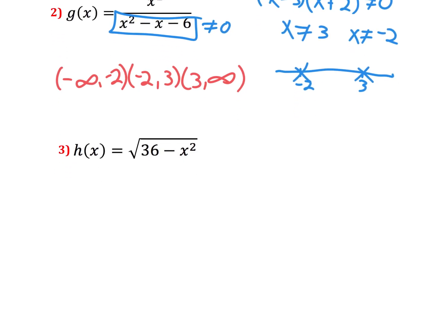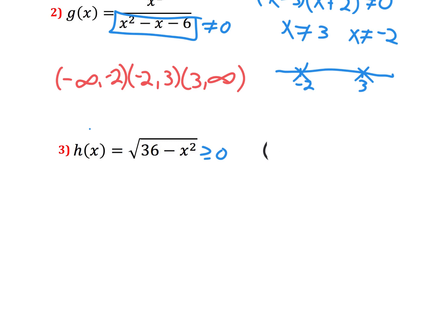All right, number 3, we have a square root. That means our radicand has to be greater than or equal to 0. Now I'm noticing here, this isn't just a plain old x scenario. This is an x squared. And we have to be really careful anytime there's an x squared. We have to do what's called a sign analysis. So what we're going to do is write this thing in factored form. We're going to pretend it's kind of the same thing as what we just saw in number 2. And we're going to then perform a sign analysis. So I'm going to factor this out.